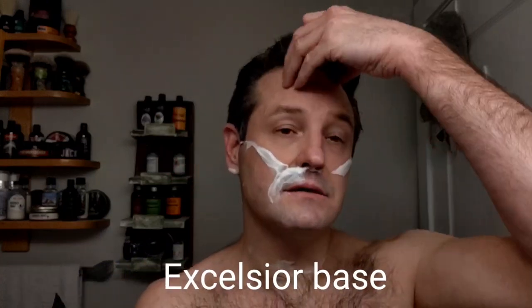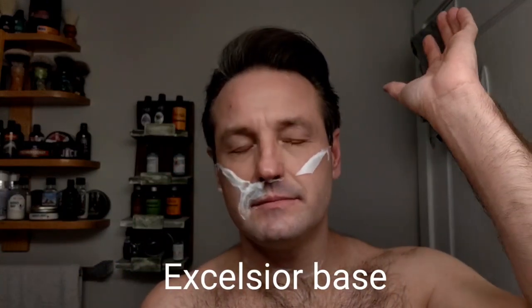Base-wise, this may be taking the cake for me. I'm really enjoying it from them, but we'll see. Time will tell. I actually used to really dislike the reserve base, and I've grown to really enjoy it and love it. The other new base, the name's escaping me right now. I've only had it in samples, but I've really liked it.